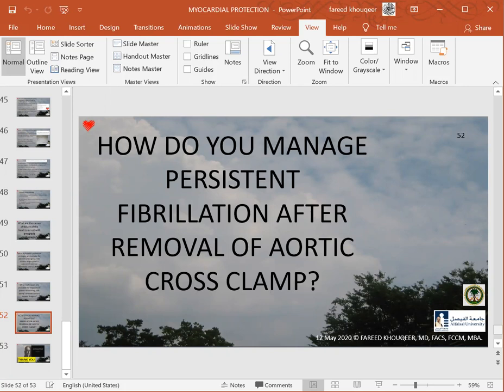And the anesthesia role is of great importance in off-pump coronary artery bypass, because of all the medication, the preload, positioning of the heart. They need to give more volume. Sometimes they need to use inotropic support. Yes, and they can use something to reduce the heart rate. It's very important for them to use a beta blocker, as well as the anesthetic vapor they use, which is, I think, sevoflurane.